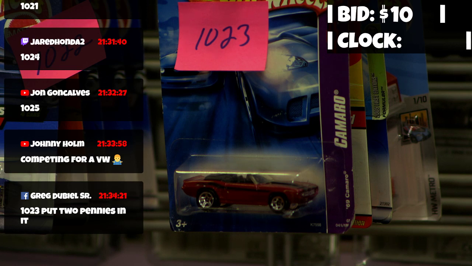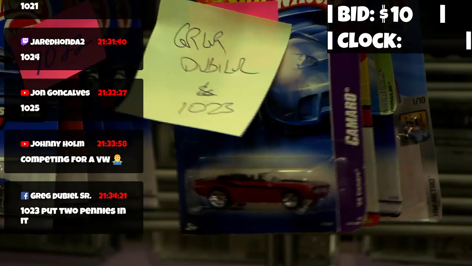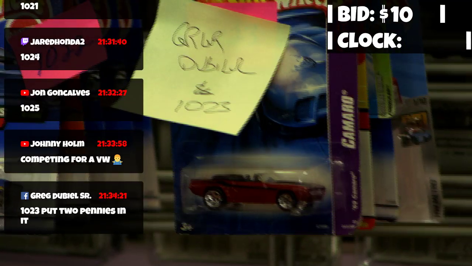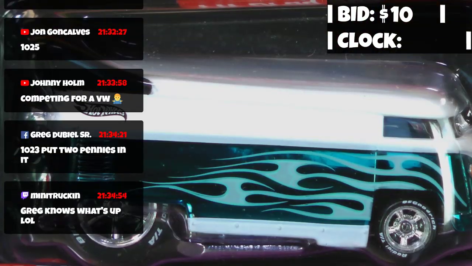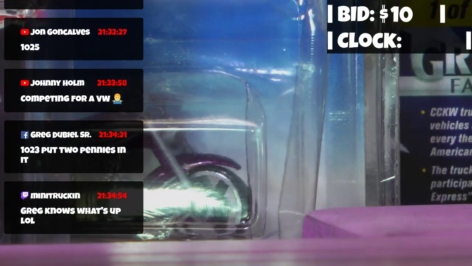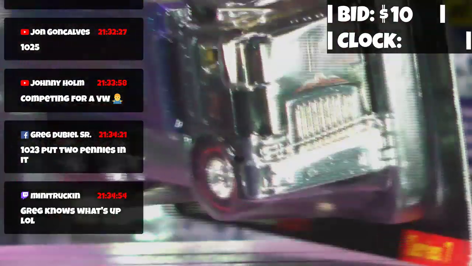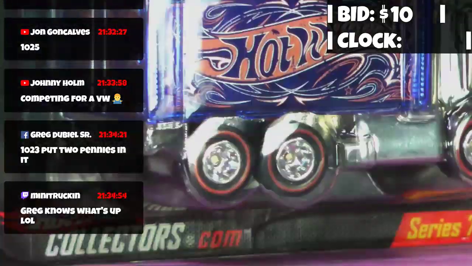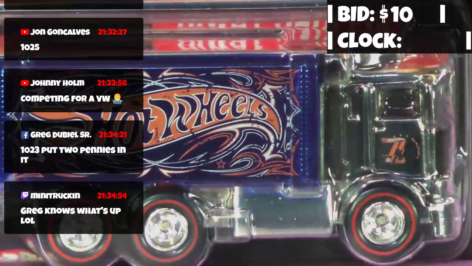All right, I'll make this interesting. 1023, I'll give you a choice of prizes. You can choose between the drag bus or the highway hauler. Both are real riders, both in the same price category. Check it out. There's your highway hauler, nice car. When you win, you can have a choice: highway hauler or the drag bus.